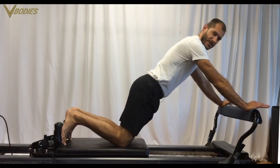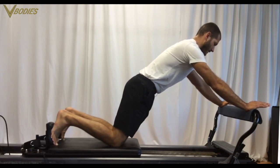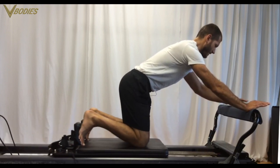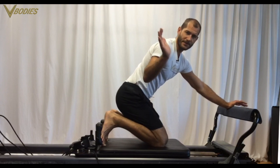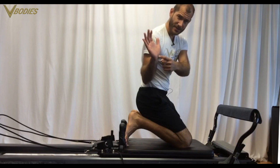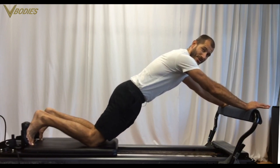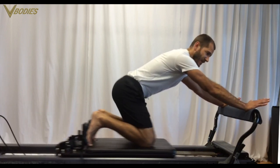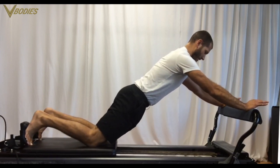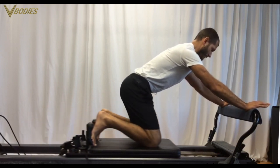Put your wrists in a specific position on the foot bar. You want to put about 75% of your tension on your ulna bone and about 25% on the radius bone, so your wrists are almost completely in a neutral position. Hands wide and you're not gripping that bar — that's really important to keep your grip reflex out of these moves.